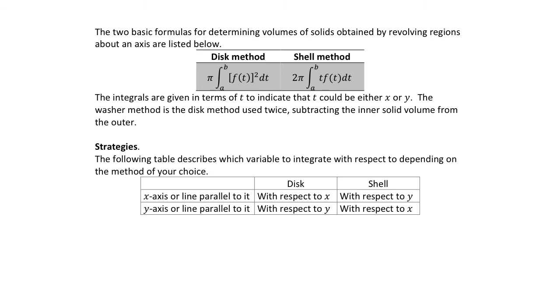Okay. Here are some problem-solving strategies that I think are very helpful. If you are given a function that's in terms of x, and you want to revolve it about the x-axis, or a line parallel to it, you're probably dealing with the disk method. If you're not, then you would need to switch it so that your function is in terms of y. On the other hand, if you are in terms of x and you're asked to revolve about the y-axis or a line parallel to it, then we are dealing with the shell method. Again, these are just hints as to what method you might want to use. They're not set in stone, so you might need to convert it to the other variable.